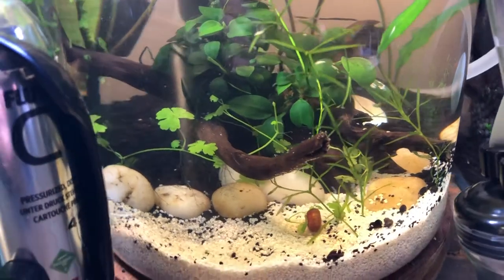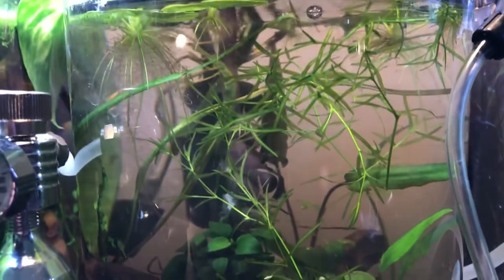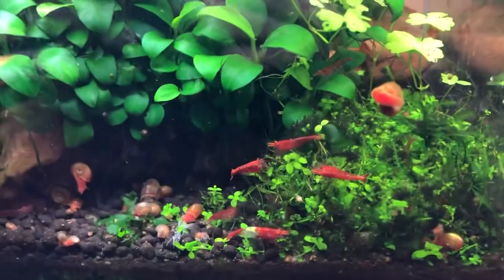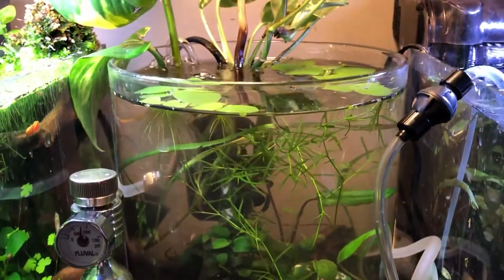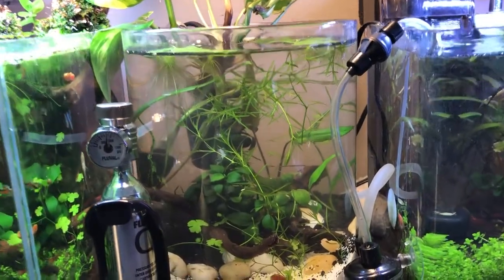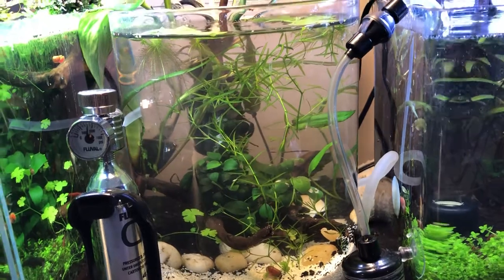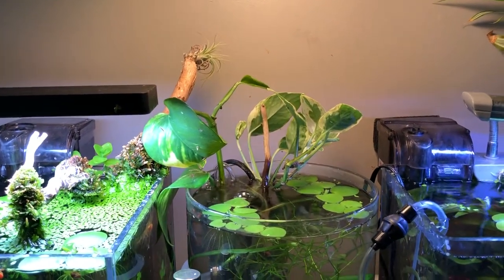I added a few inhabitants right off the bat. I used tank water so I'm not too worried about water quality. You can see a red ramshorn snail — there are a couple of those in here — and a nerite. Now that the betta is out I may also add some cherry shrimp, because I have tons. You can see a whole bunch right here underneath the gold or albino neon tetras, and more there. I have plenty at all stages of life from very opaque hybrid strains to Bloody Mary, the deep red strain. I might just trap a few and add a half dozen into this one.